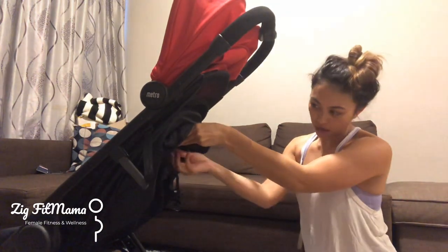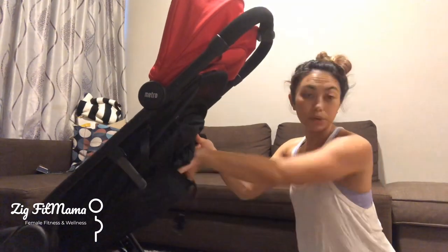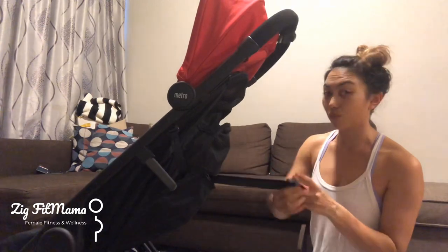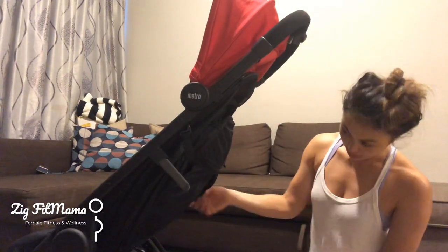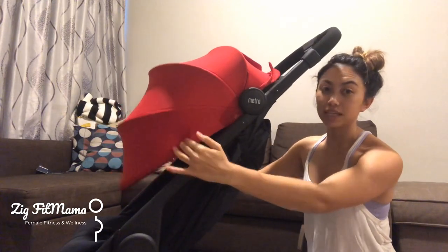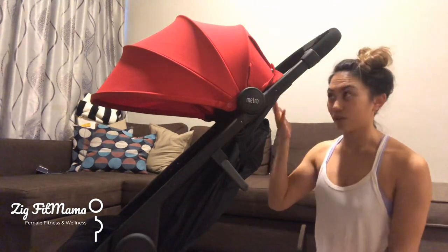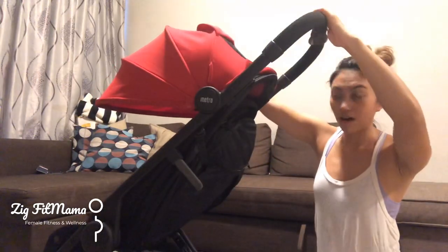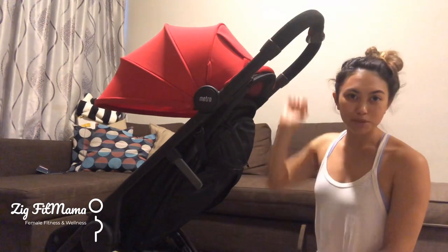There is a little strap in there so you can hide it away. In theory you can also put things in that pocket — I tried putting the rain cover in but it wouldn't fold down as compactly. The hood comes down pretty far; on our sunny walk today George was completely shaded except for his legs, which is standard. There's a little mesh peek window up top with a magnet closure — not velcro, a magnet — which is really cute, and I tested the wheels going off-road today.